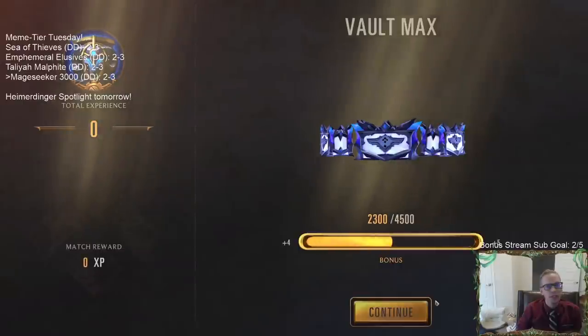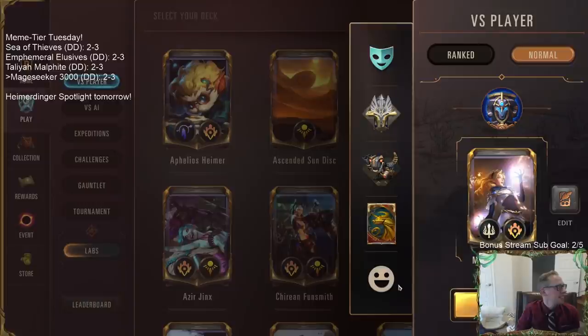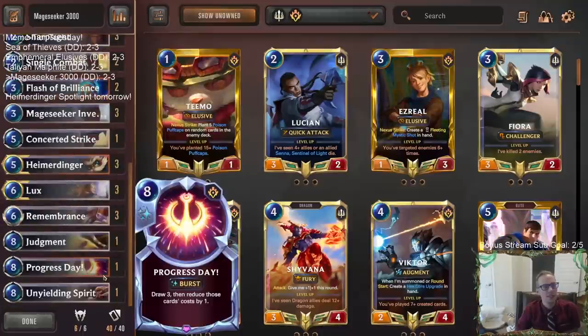And another 2-3. I think that's 7 straight 2-3s since we 5-0'd twice in a row. Then the last three decks yesterday and all these decks today are all 2-3s. This is the 2-3 stream over here. That's what we like doing. But you know, that's why these are meme tier decks, right?